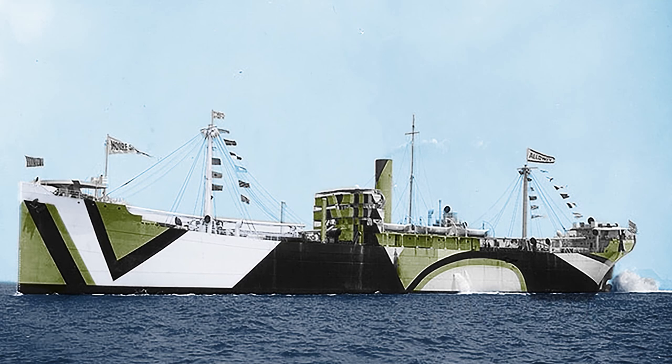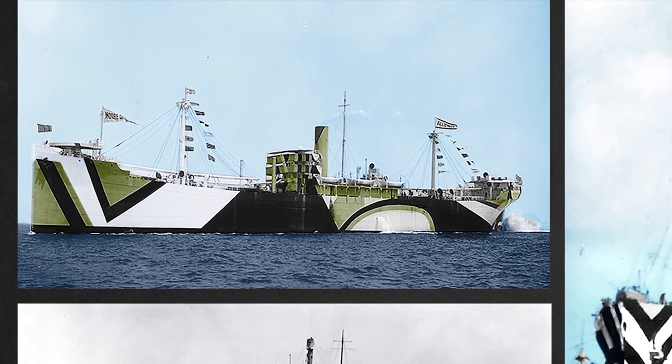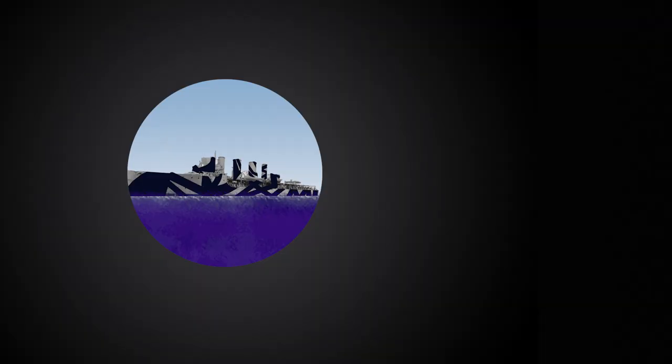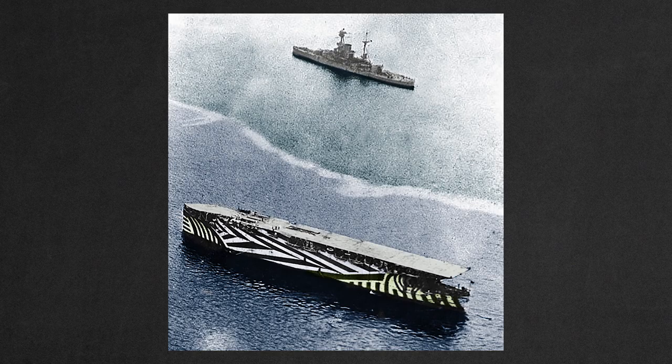Having all these colorized, it sort of poses a new problem — it doesn't look like it's working at all, which is a valid question to ask since there was no conclusive study to back up its effectivity. Based on drawings, plans, and illustrations, it could look like it's working. But again, the real world is different from what we see or how we plan it to be. But still, what happened to the dazzle camouflage? Why don't we see any military ships or naval vessels with such designs?